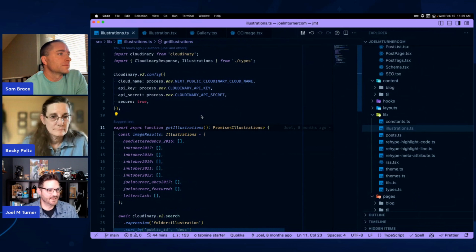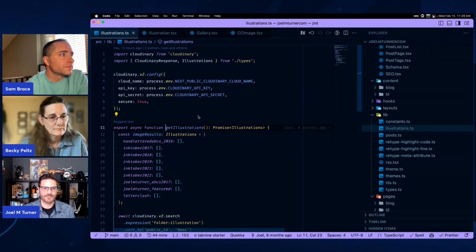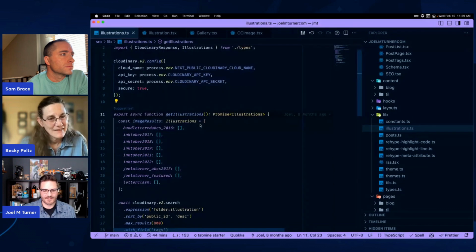Yeah. And that kind of comes down to another great Cloudinary utility. I think Colby made it, Next Cloudinary. This one is the wrapper around Next Image.